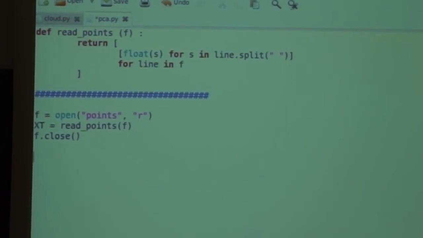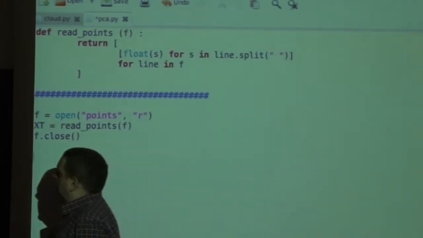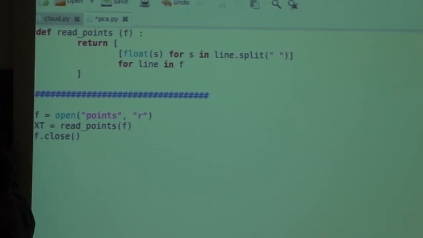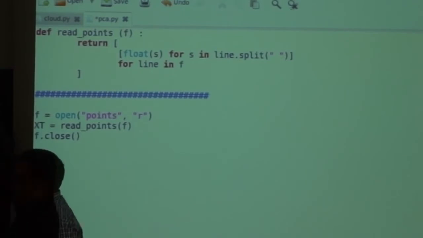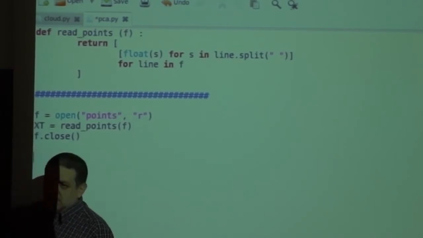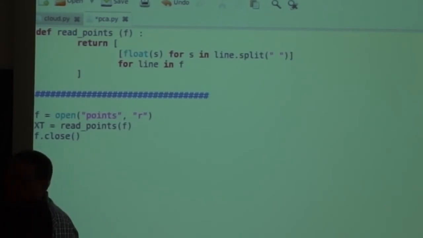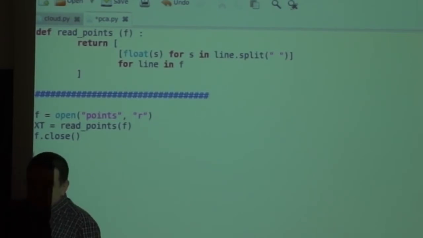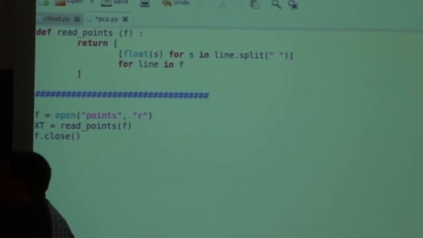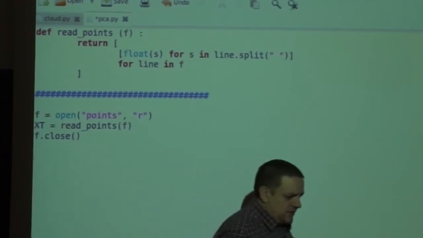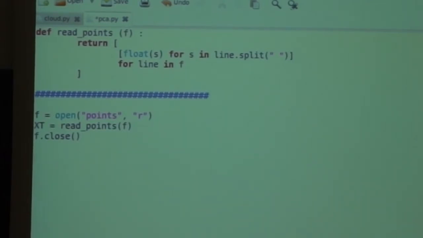Now, the first thing we want to do, if you remember, is normalize the matrix so that every coordinate has 0 arithmetic mean. The arithmetic mean of every coordinate, so of every column of this matrix, which is the transpose of X, has to be equal to 0.